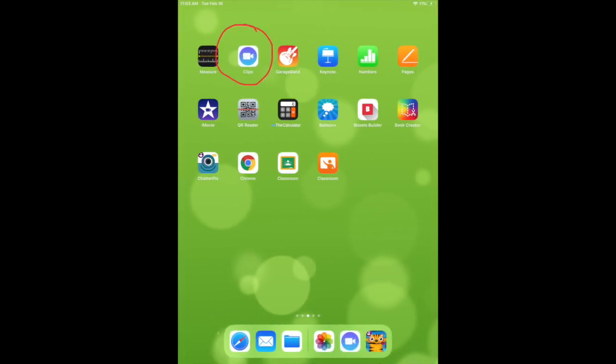Welcome back. The app that you're looking for is a light blue and white app with a little camera on it. See if you can find it on your iPad. When you first open up your app, you might get a white box that says, "Could we please have access to your photos?" And you're going to hit allow access to all photos. Or maybe the option says, okay.